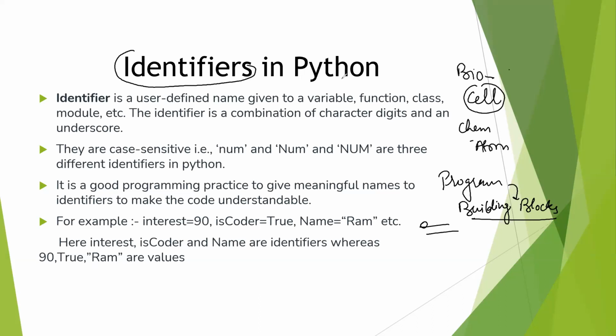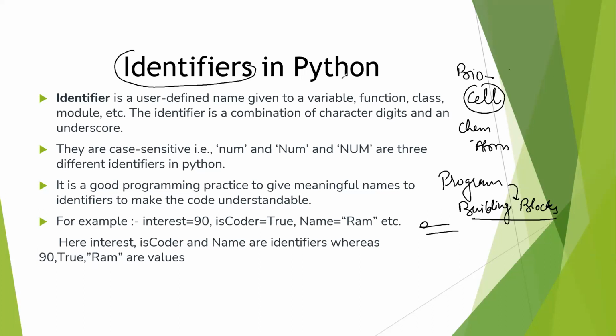Similarly, if I want to identify a function in Python, a class, a module, or any variable which is holding some value, I need to give a name to that resource or to that component of the Python program. And the name can be used as the identifier to identify each component, each resource. I need to give a name, and that name is known as an identifier, which is acting as a pointer.